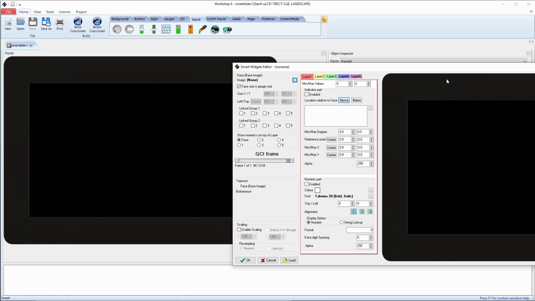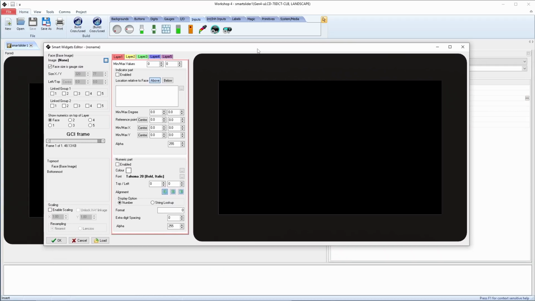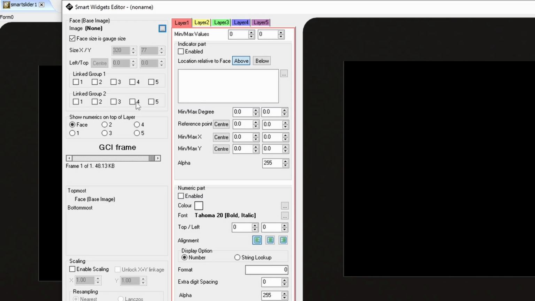I know that this window can look a bit intimidating at first, but it's actually really easy to learn. So let's break it down quickly. On the top left, you've got your base image section. That's where you'll load your static background image I was talking about earlier. So mine is that gray slider base.